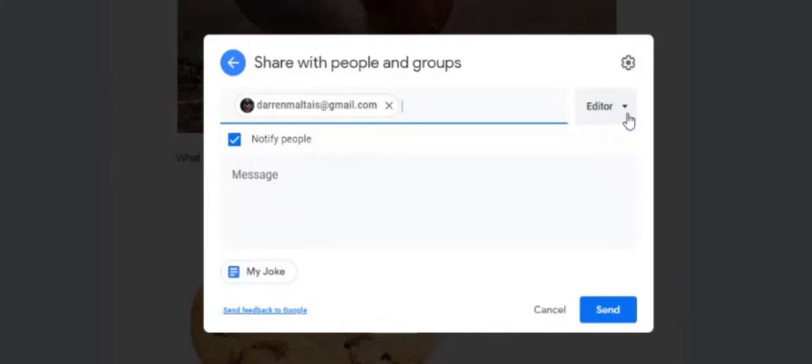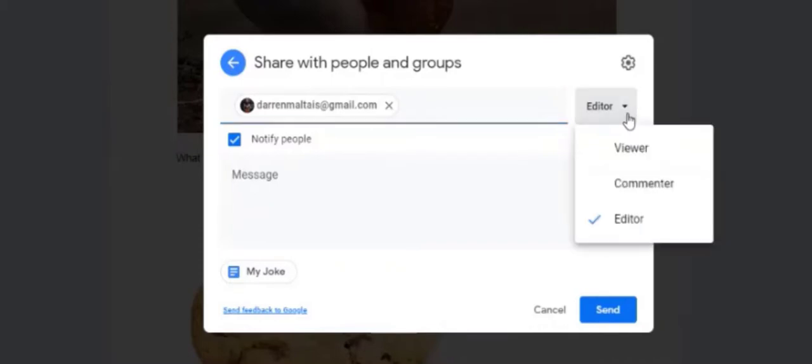So make sure you're sharing it with someone that you trust, who's not going to delete your work, who's not going to mess around on things. You really want to make sure you're making smart decisions. If I did just want him to only look at my work and not make any changes, then I would make him a viewer. And that would allow him just to be able to see my work. So there's different levels, and I can change it anytime that I want.